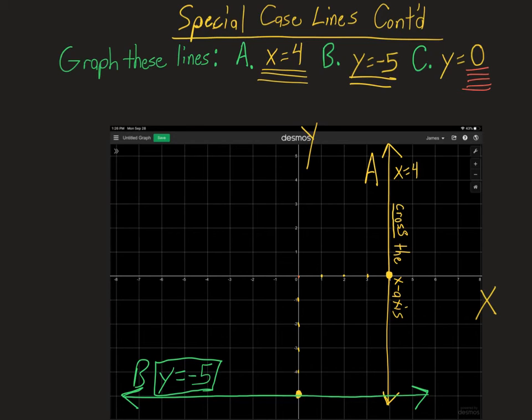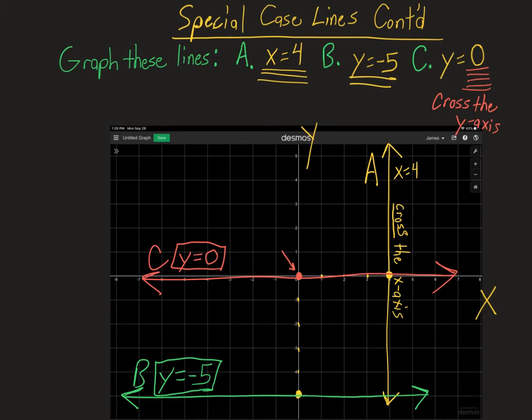So we start right here at the center, and we go to the y-axis at 0. Well, that's right here. Now, which way do we draw our line? That's the important thing. Remember, you're supposed to cross the y-axis. So I've got to go this way to go across the y-axis. And so there's equation C with y equals 0, also known as the x-axis.